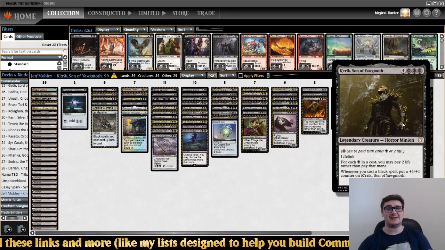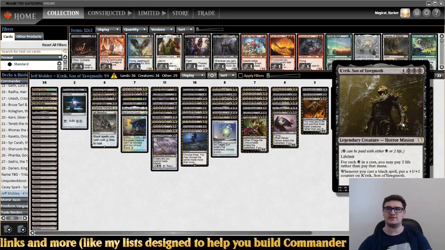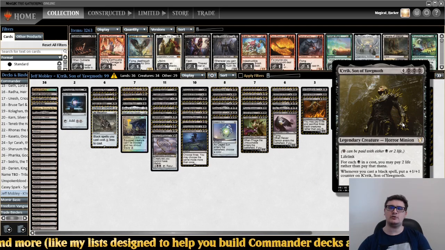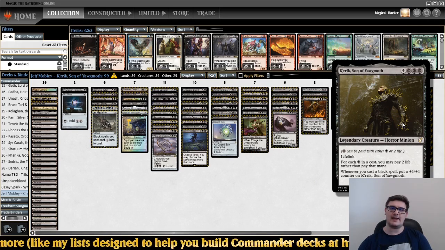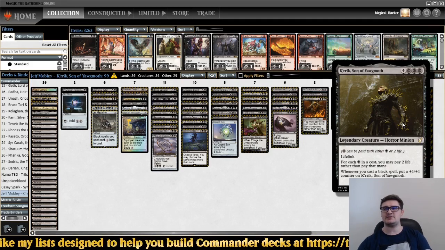Now, that does sound like a lot, but this deck will try its very best to not have to worry about that. So this is a life-linking 2/2 that for each black in a cost, you may pay 2 life rather than pay that mana. And whenever you cast a black spell, put a +1/+1 counter on Kroog Son of Yawgmoth.